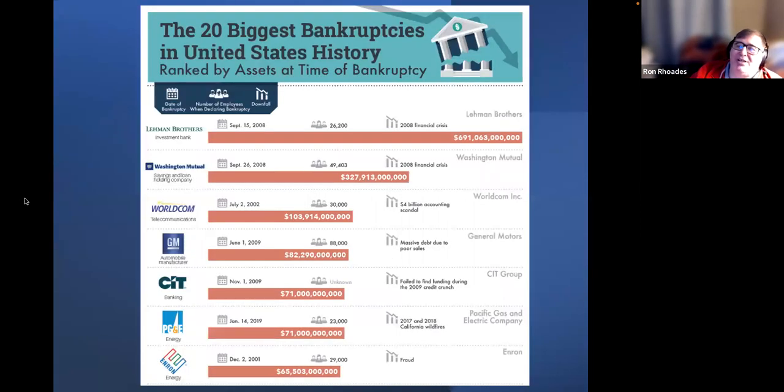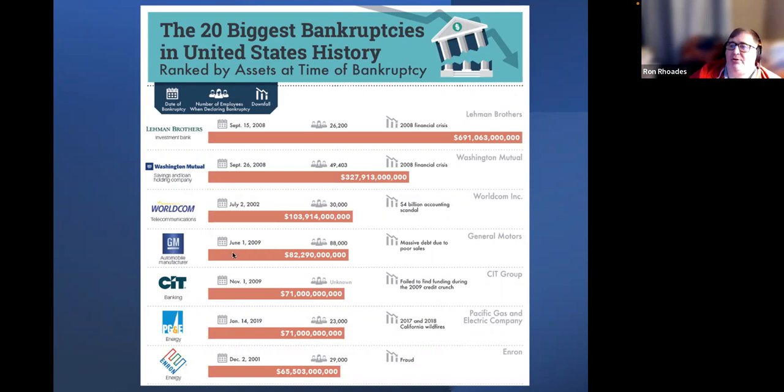Yeah, the 20 biggest bankruptcies in U.S. history, the top 8 or so have all happened here in the last 20 years or so. Lehman Brothers back in 2008, the biggest bankruptcy by far, a company that was worth $691 million at some point. This is a big brokerage firm, also called an investment bank. And they got really caught up in the sales of what are called mortgage-backed securities, and they basically filed bankruptcy as a result. Big savings and loan, WorldCom, which had a big accounting scandal.